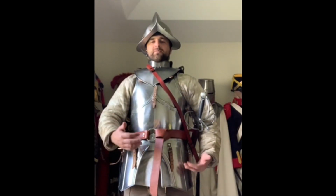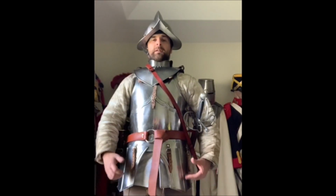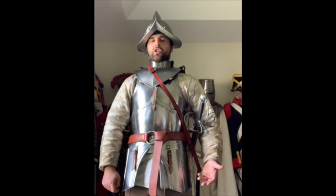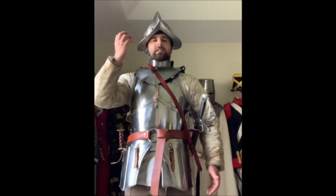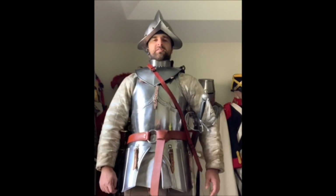You're probably not going to see it in the conquest of Peru. It's going to really date after those. So it's kind of interesting that we think this is the helm that conquistadors wear when the vast majority of them did not. There were other kinds of helmets, everything from the pot helm, the kettle helm, which was widely used, and they used other types as well. So the morion is more of a later invention, but it's something, of course, that even to this day inspires the imagination of the conquistador.